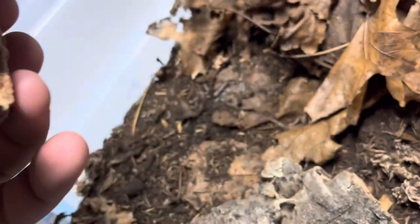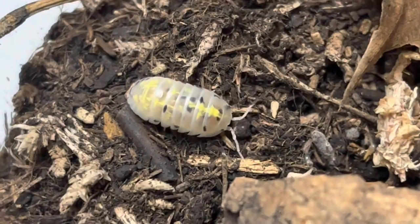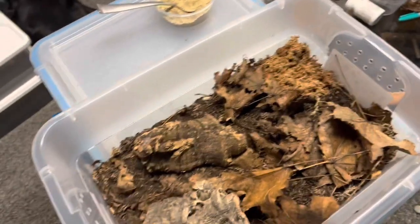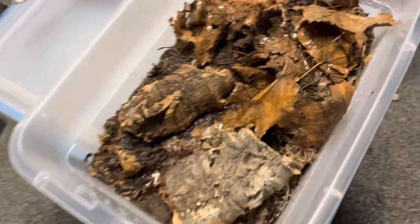Last time we looked at the American line of these; now I gotta find the Japanese line. There's not many in here from the start but there's some right there — these are the magic potions from the Japanese line instead of the American line. I've asked a few people and they're not really too sure, but I think the Japanese line has more black speckling. Some people think the Americans get a little bigger. The rest of this enclosure is pretty dry even though they have that one nice wet spot, so I'm going to do a nice little rinse around it.